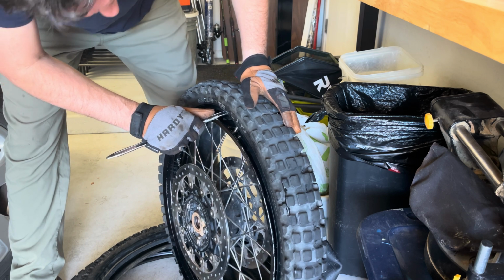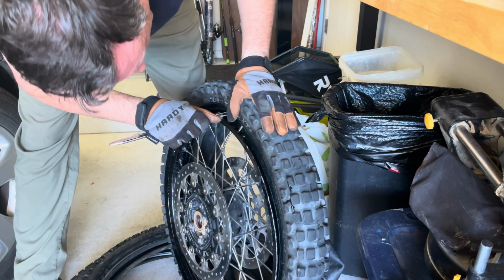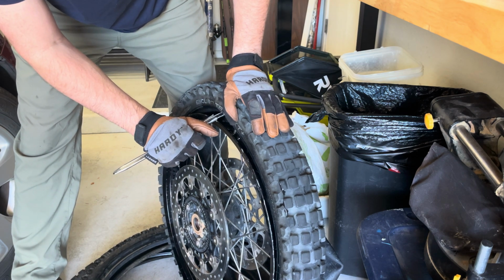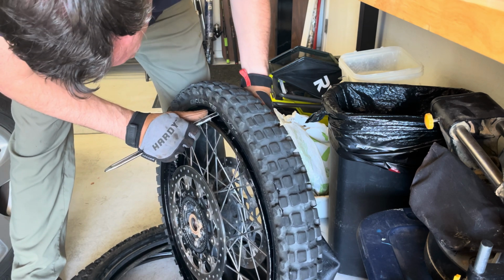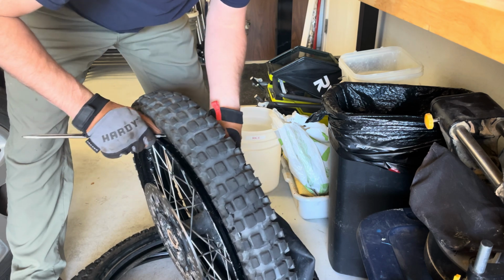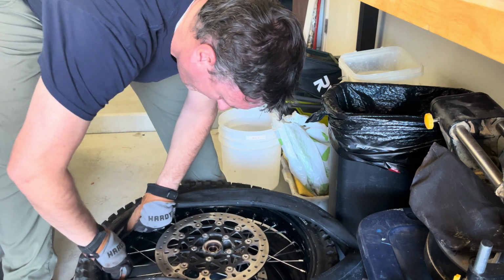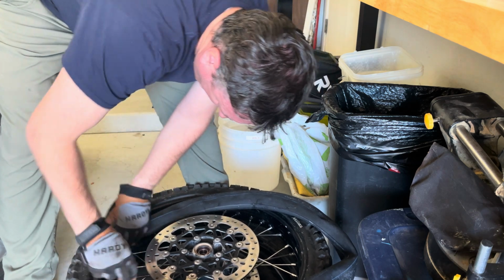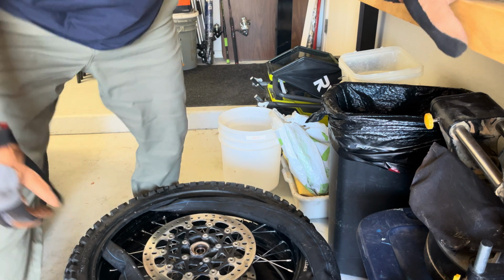Oh man, you know, I really don't like some of these guys when they change the tires. I had some guys put the tube on, change this new tire out because I didn't want to deal with it, so I paid them $20, and they didn't even put the valve stem through the hole on the protector. Really frustrating. So now it's on the side of that hole instead of, I don't know if you can see that still.